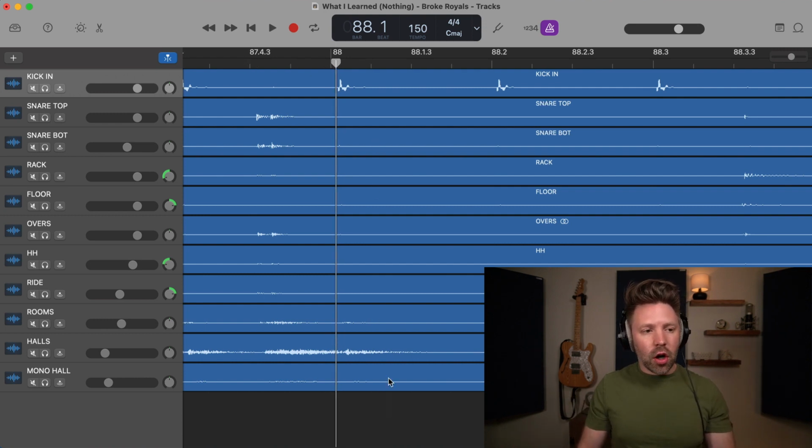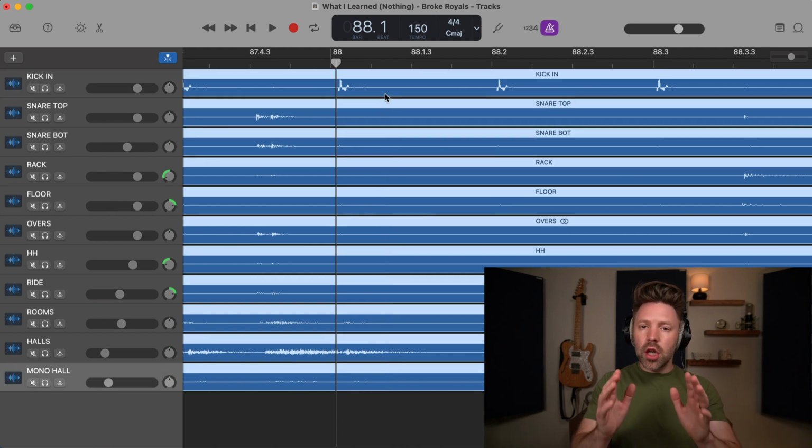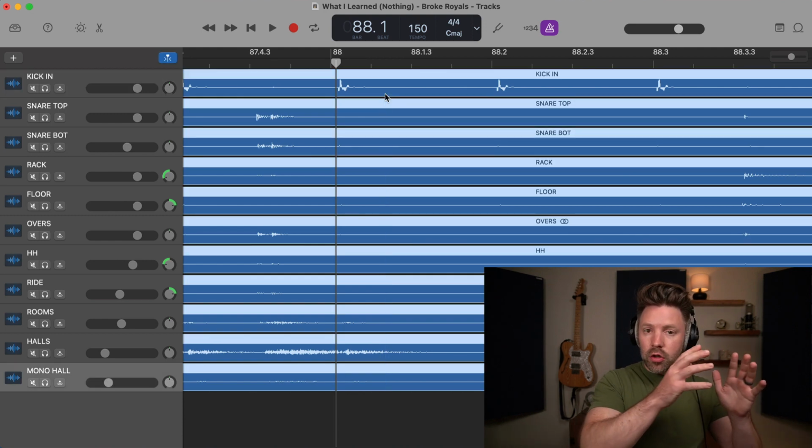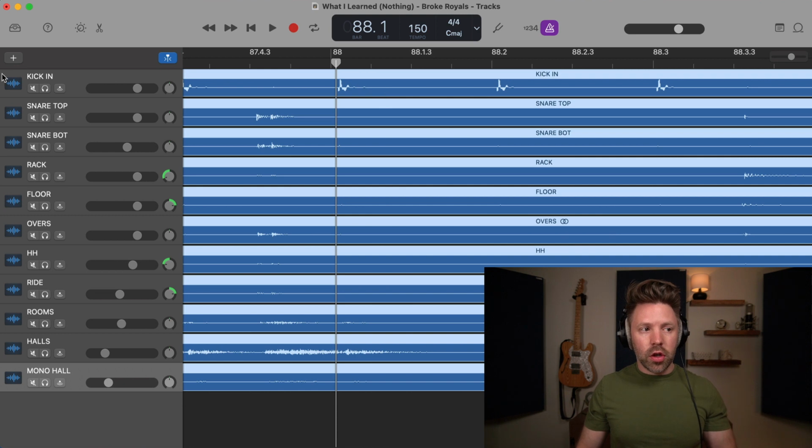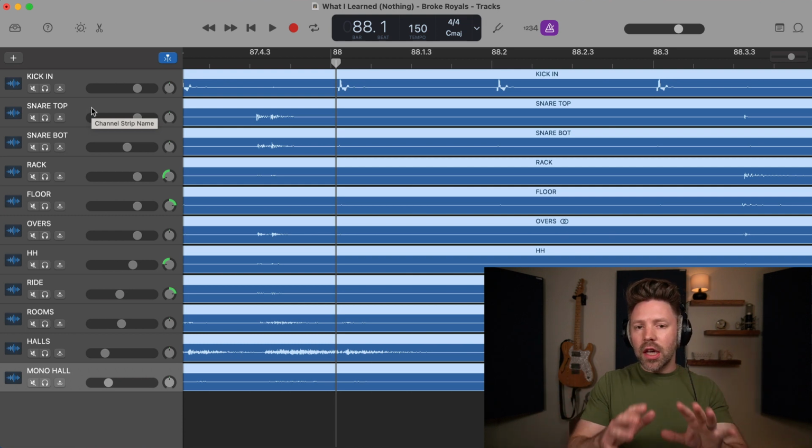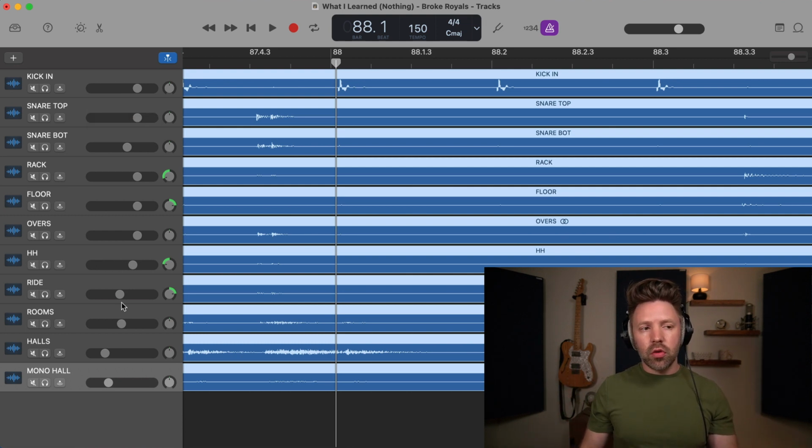So you'll need to select all of your drum tracks, and then generally speaking with drum editing, you're focusing on your kick drum and your snare drum. So here I have my kick on the top, and then I have my snare right here. If you have really prominent toms or other things, you can look at those as well, but generally it's the kick and snare that you're trying to get really locked into the groove.